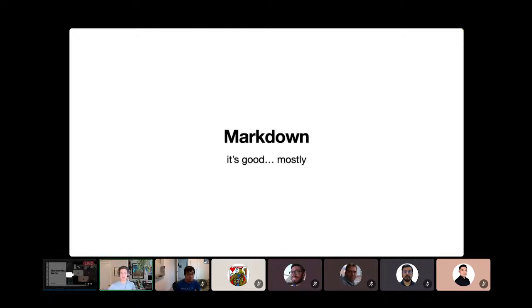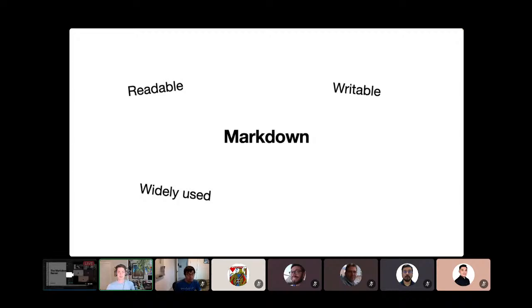So let's talk a little bit about Markdown. Over the 6 years that I've been working on it, I've realized it's pretty good for the most part. It's readable, it's writable, it's widely used. So we're seeing Markdown used everywhere, everything from simple little blurbs like one line comments, something like Teams, for example, has adopted Markdown, to entire websites, and all of the VS Code documentation, for example, is in Markdown. And then it's, for the most part, pretty simple.